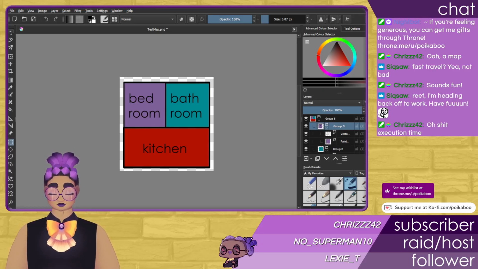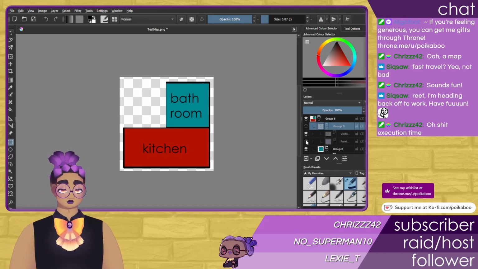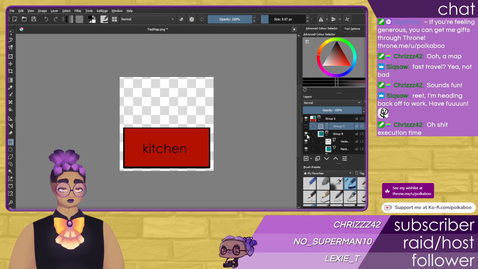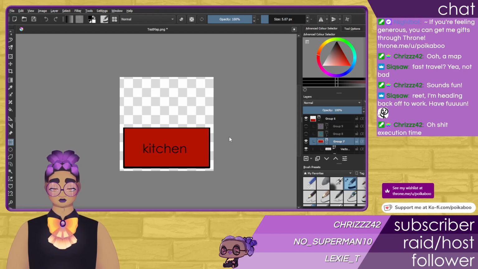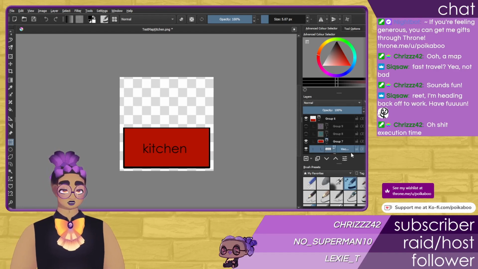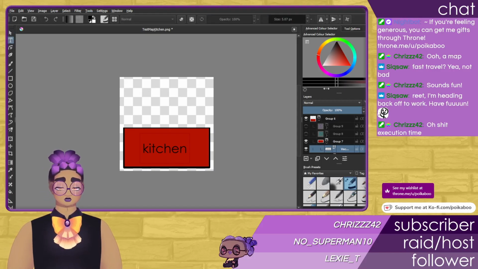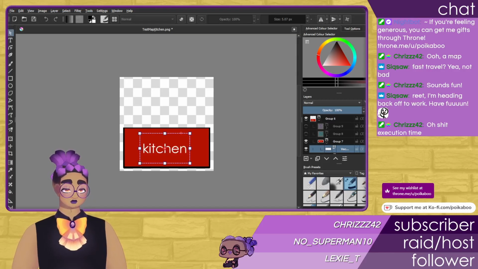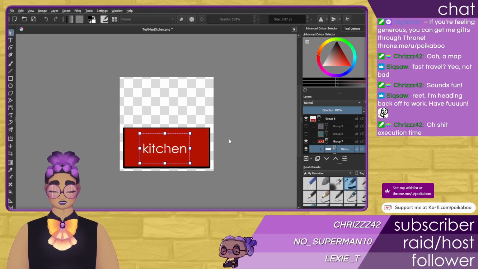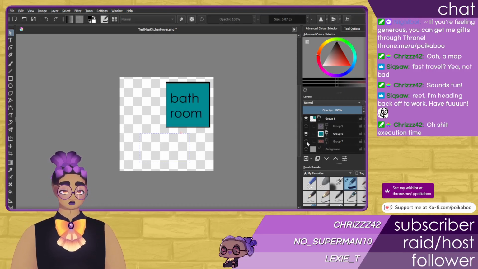So then we would, where is it? Close you. Close you. And save you as test map kitchen. And then we're gonna just change your text color. Boop. There we go. And save you as hover. There we go. And then we're gonna do the same for bathroom.